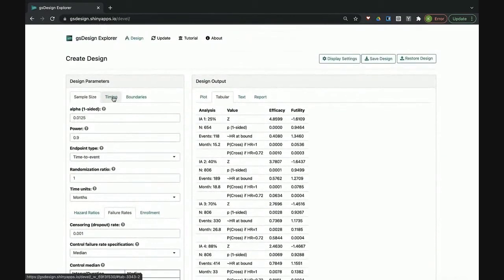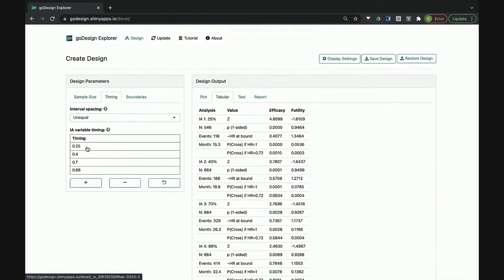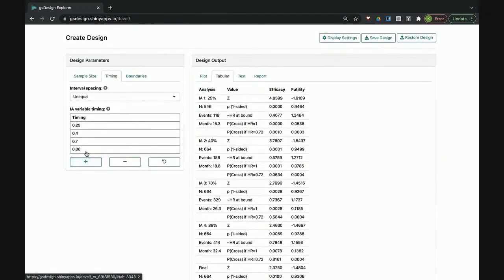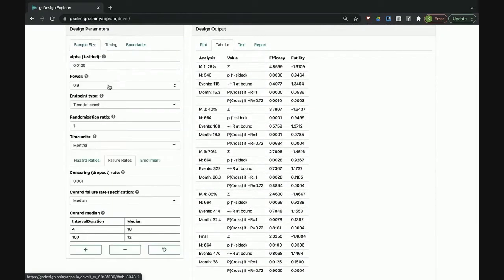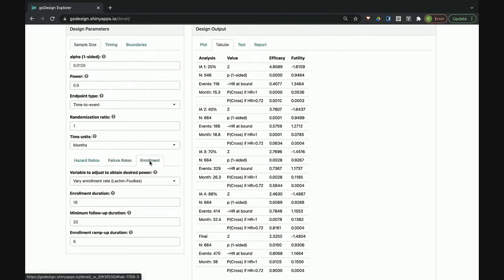Next, you can set up timing. Here I've set up timing at 25%, 40%, 70%, and 88%. In terms of enrollment, I didn't go through that. I'm saying 18-month enrollment duration, minimum follow-up duration of 20 months.